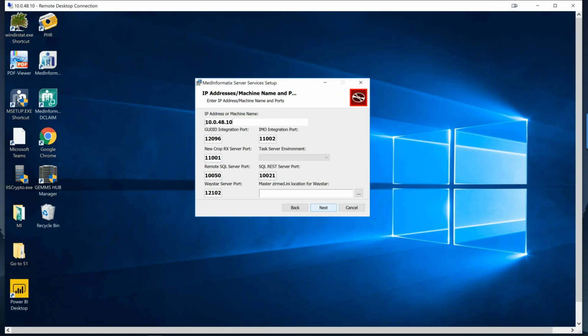But on the client side, if you wanted to use a machine name and you wanted to do an IP here, I don't see it being a big problem as long as the machine name that you use matches against the IP that you use. But be consistent when you can. Pick one or pick the other.